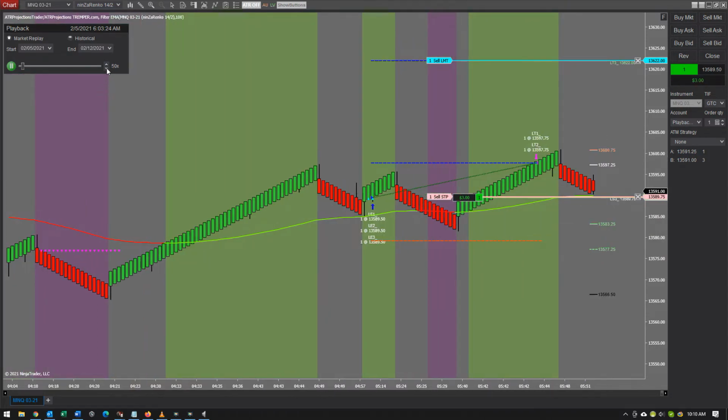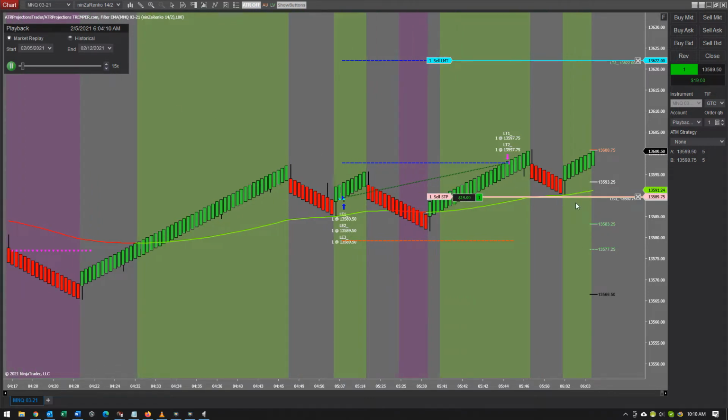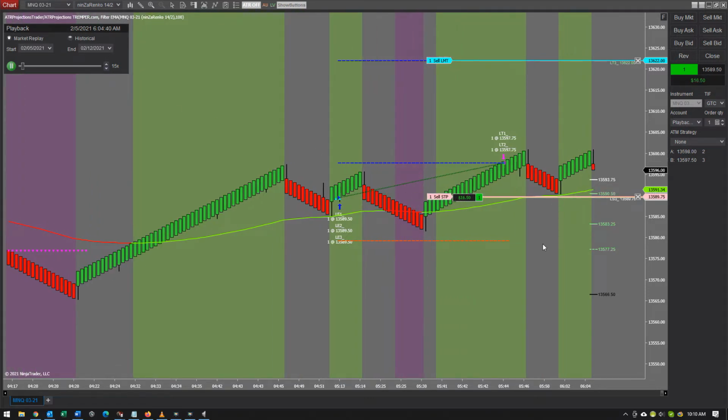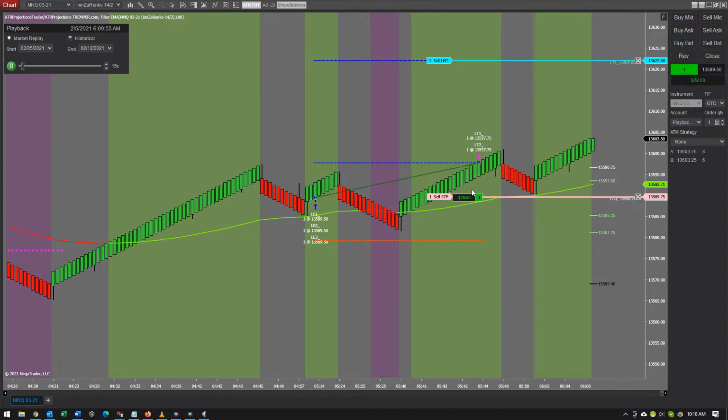All right, whoa, slow down. All right, so we hit our target. See the pivot right here? There's our pivot, so it's following the pivot. The question now is, is our runner going to run? And this is what I'm talking about. If we weren't in right now, if we took all three off right now, we'd be set up for another one. But on the other hand, if it doesn't come down enough and then retrace the 10 ticks that I have set, you could miss it. So, six of one, half a dozen of the other.